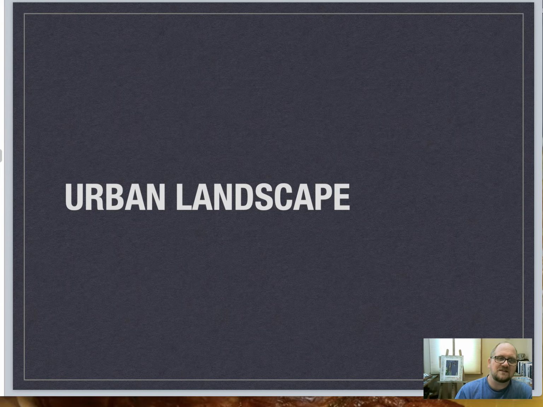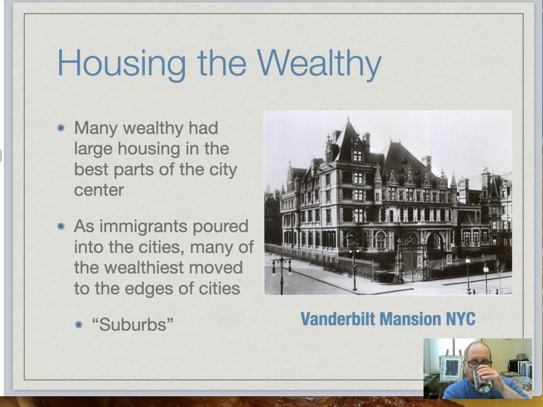Okay, so the urban landscape of this time period. Wealthy people lived in cities up until we start seeing more and more wealthy living on the edges of cities where it was a little cleaner, a little safer, a little less congested population-wise. And you see these suburbs where the wealthiest move. What really allowed that to happen was the growth of transportation, especially subways and mass transportation from suburbs to more inner city areas where offices and factories were.